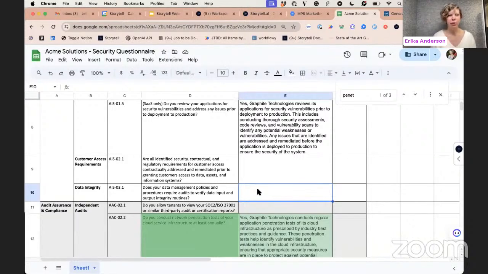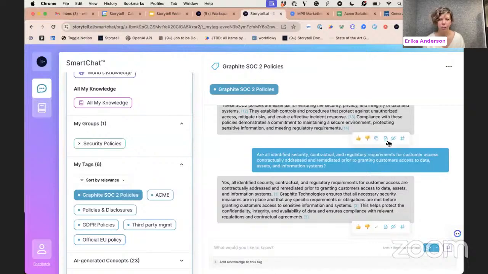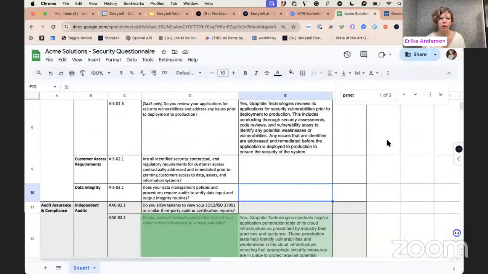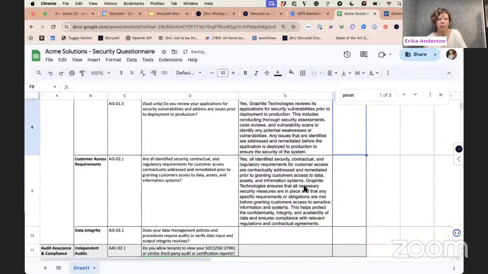So yeah, would love to field any questions. How are you trying to use Storytell? What would be helpful for you right now? I think I did not copy this, so I'm just going to come back, copy, and drop it in so I can make my CTO happy and also make my customer happy, because they want to use our product, right? But they just have to verify that our systems are working properly.